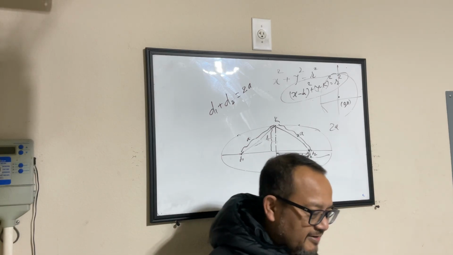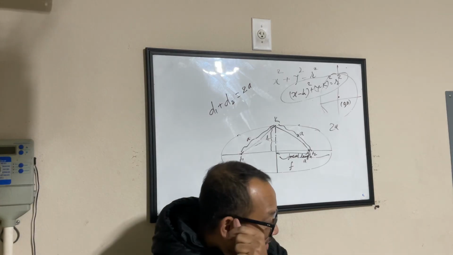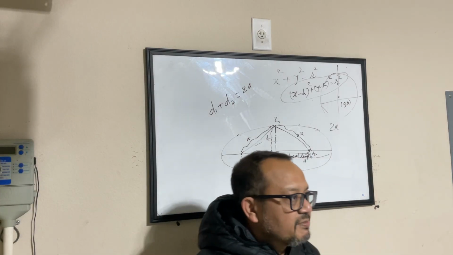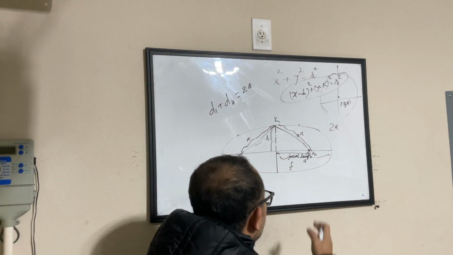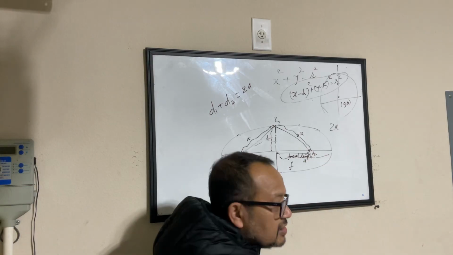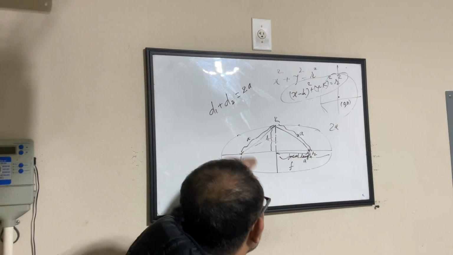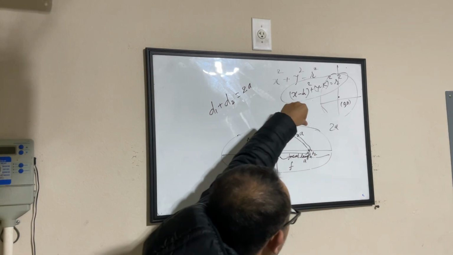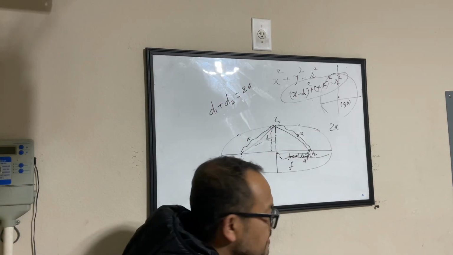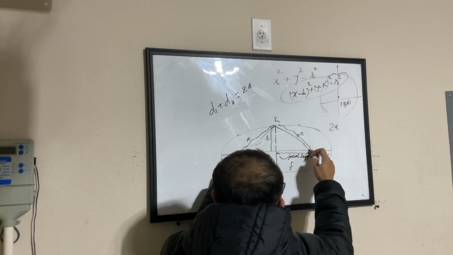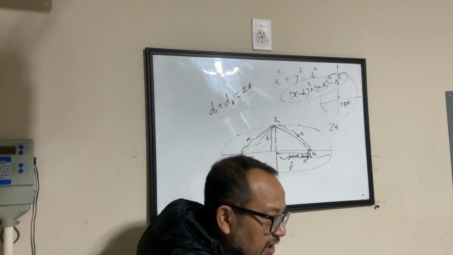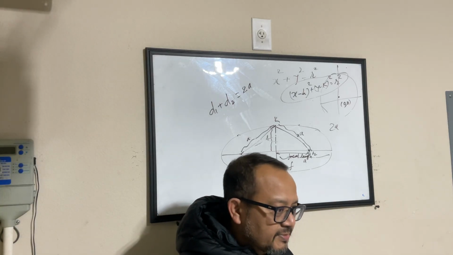So, alright. Basically I believe you could hear me saying that foci are two symmetric points along the major axis, such that if you pick up any point on the perimeter of the ellipse, the sum of the distance from the foci will be equal to 2a. That part you could hear me, right?